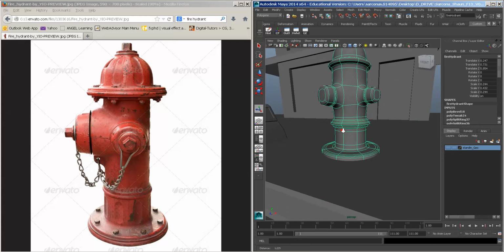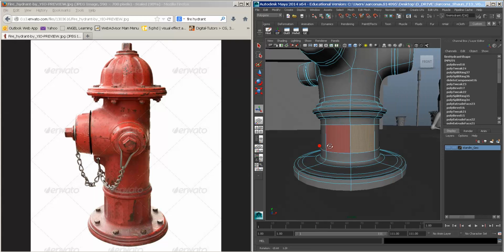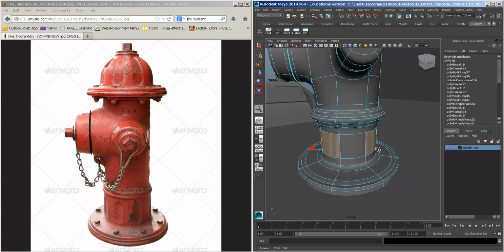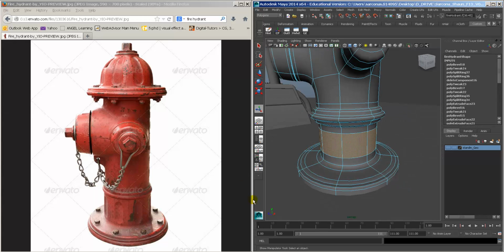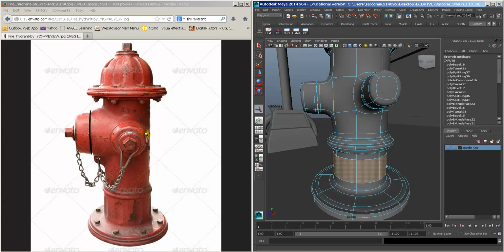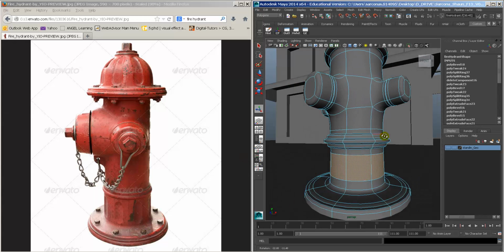There we go. That's good. Alright, I can actually go to these things here. I'm going to grab all these faces, and I'm going to try to create this little pattern that they have there. Obviously, here's a little bit taller, there's a little bit shorter, so I can always scale it or leave it or whatever. I'm using this as a reference. I'm not trying to recreate this one in here. Just using it as reference for areas where I could add detail.